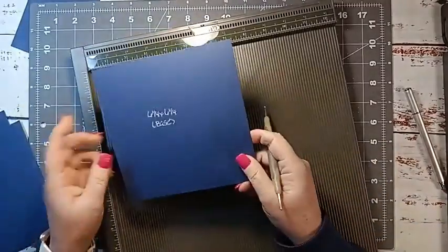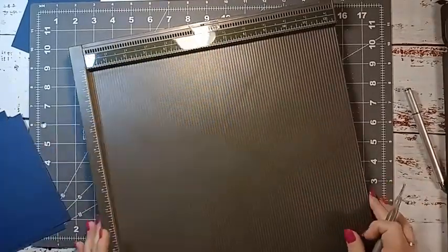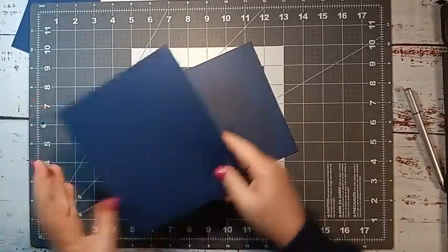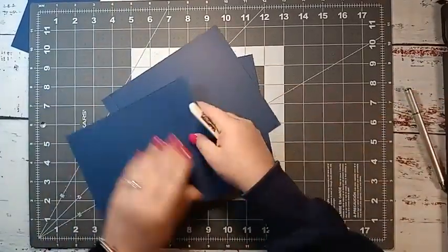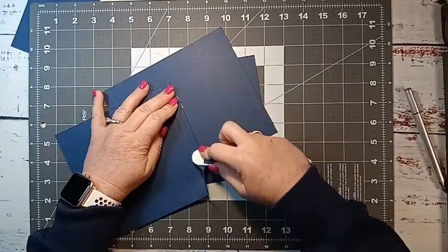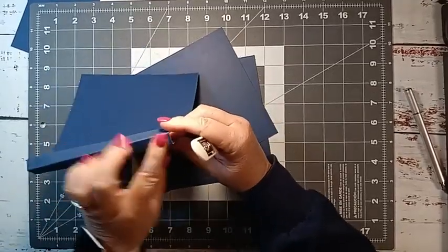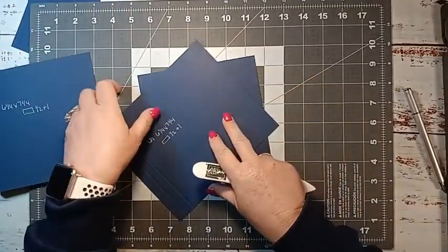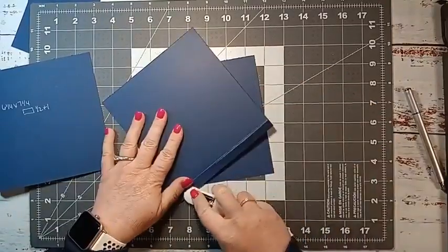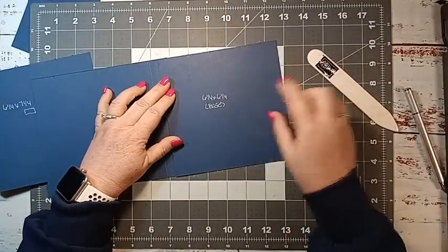You're going to need one piece that's the base of the album — the middle part — and it's going to be six and a quarter by six and a quarter squared. Set this aside for a minute. We're going to bring in the other pieces, fold and burnish them. Your first half inch is where we attach the album, and this part right here will be your half inch gusset. When this comes into play, it will attach right here, but we don't want to go over the score line or it won't be able to fold.